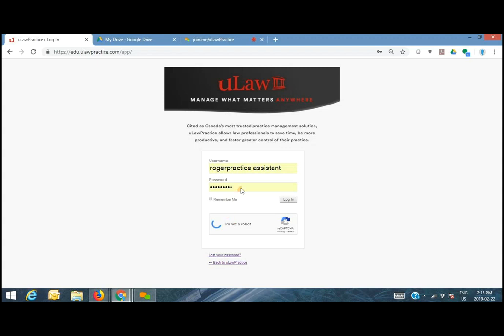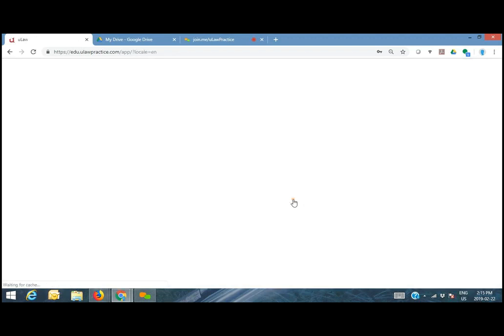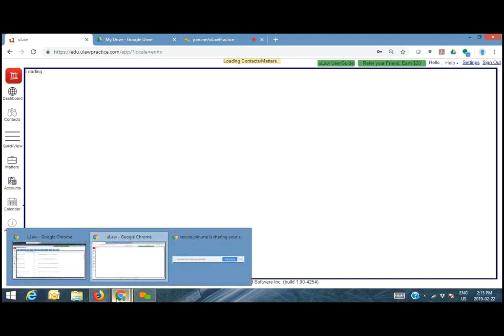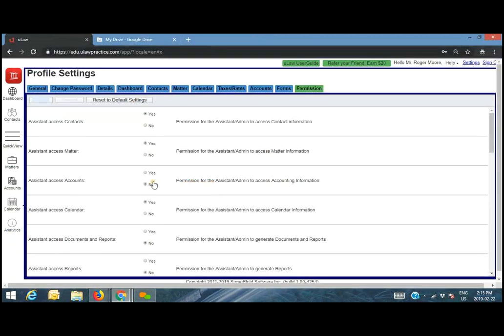So let's assume Ms. Rogue is logging in as the assistant account for Roger. If you remember, she had access to the accounting information, to the accounts menu option. And now we've changed that permission. We've actually restricted the access to the accounts. Yep, it says no.